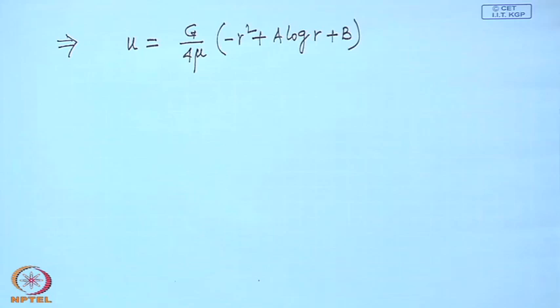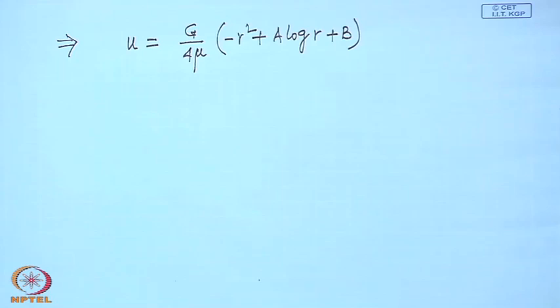Now, what boundary condition can we apply here? If we consider this duct of radius A, then where the flow is in contact with the duct, that is the wall, there will be no slip. So, you can say u equal to 0 when r equal to A. Any other boundary condition we can say here? Really no, that is the only one boundary condition we have. Then two unknown constants, how do we get two values?